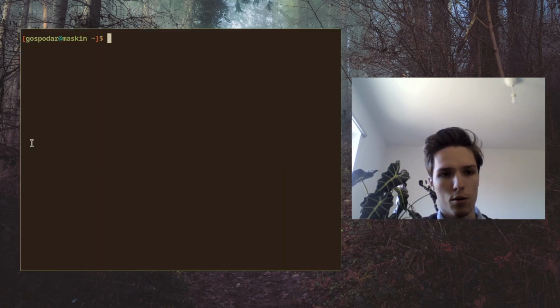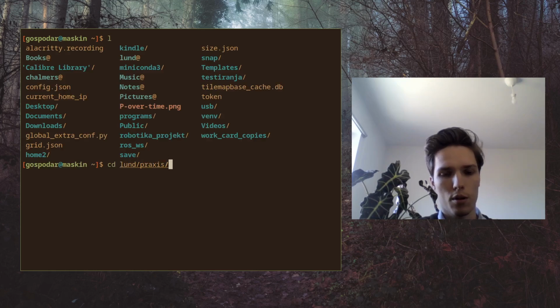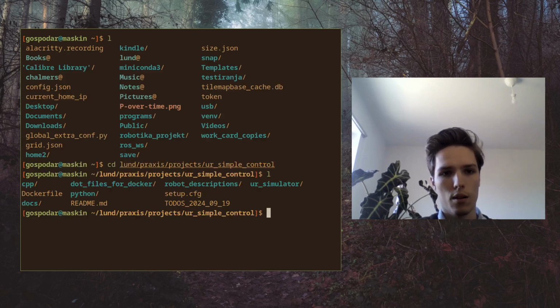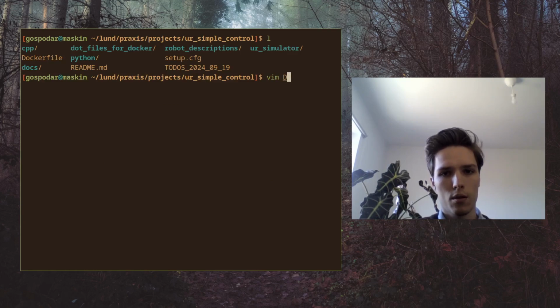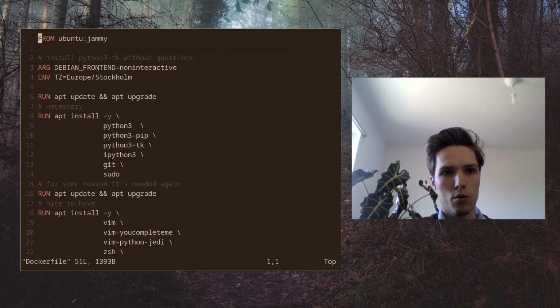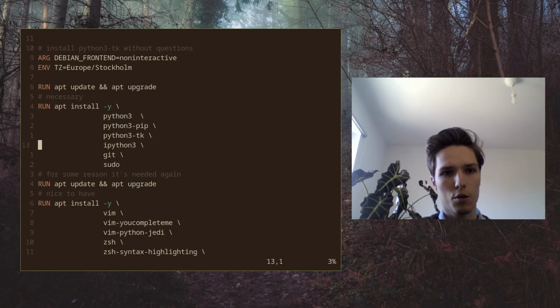And now let's look into a sample Docker file that I have here. So you select the operating system you want. Here I have some things to make the installation process a bit easier.